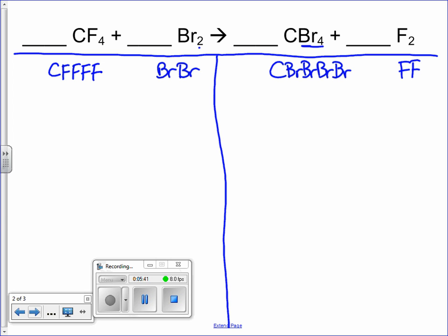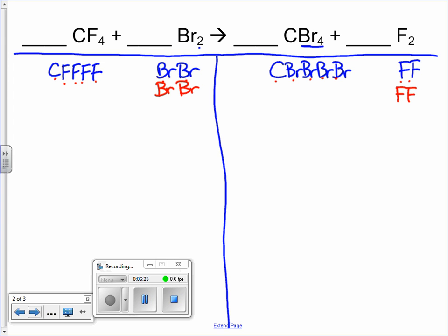All right, so now I'm going to go and count them. I'm going to change the color. So I have one carbon, I have one carbon. So far, so good. I have 1, 2, 3, 4 fluorine. Over here, I only have 2, and I need to have them equal. So that's an easy fix. We just add 2 more. So now my fluorines are equal. Here I have 2 bromines, and I have 1, 2, 3, 4 on this side, and they have to be equal. So when I add them to this side, it equals out.